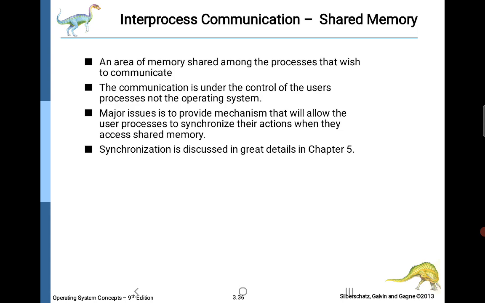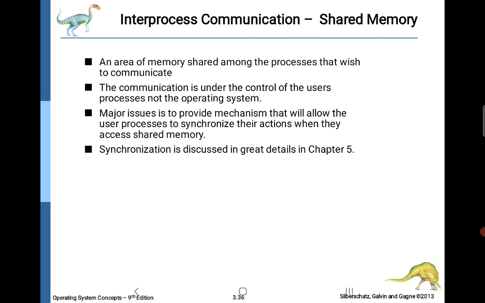A shared memory is a space in the memory that is actually allocated to one of the communicating processes, and it allows other processes to enter that space and read or write or both in that space.